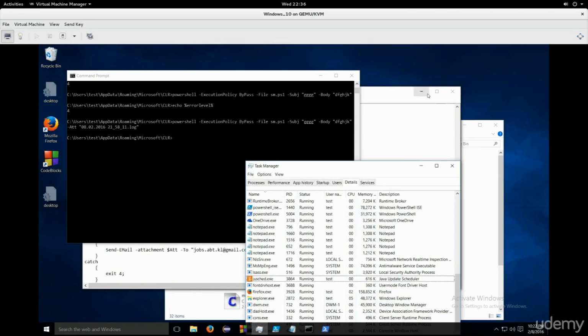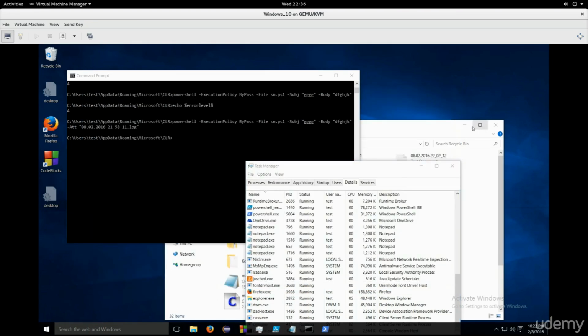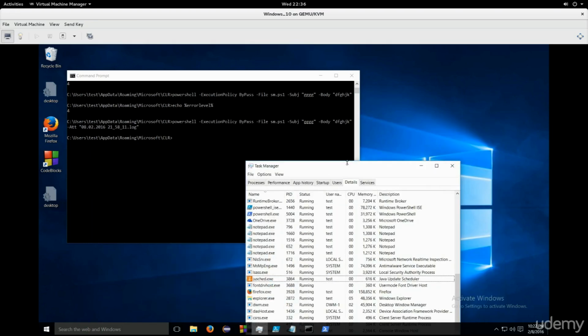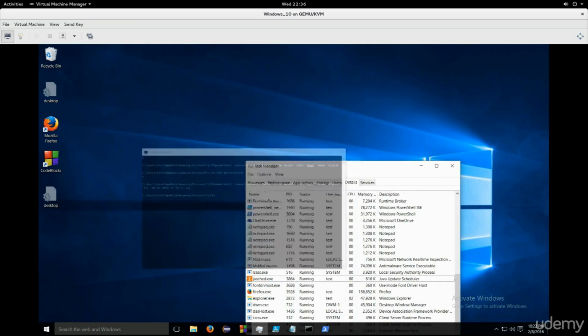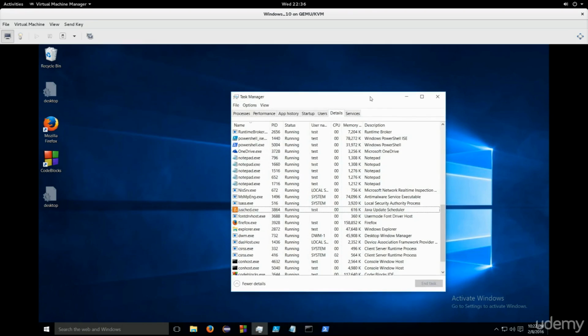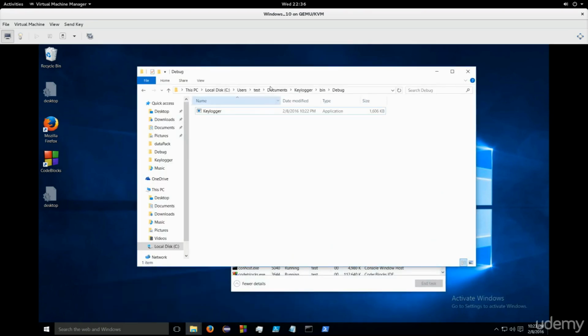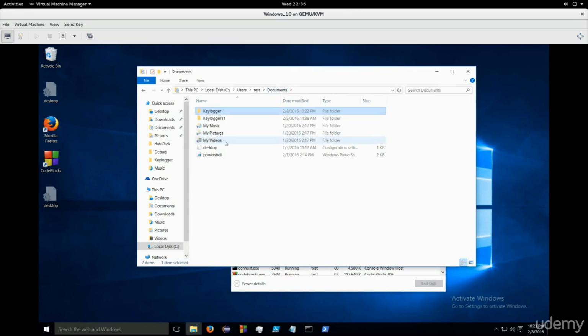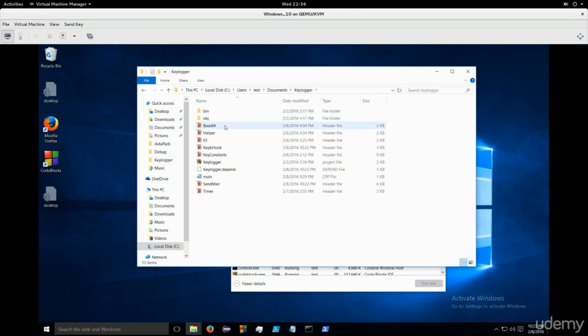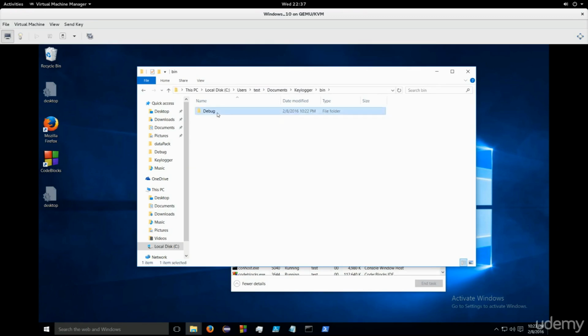Okay. There are a lot of them. A lot more. Some of the log files have remained open, but oh well, no big deal. So we will only need this. Basically, you know where you have saved your project, it's users, your username, documents, that's where I've placed it. Keylogger, you go into bin, you go into debug, and you have an exe file here.